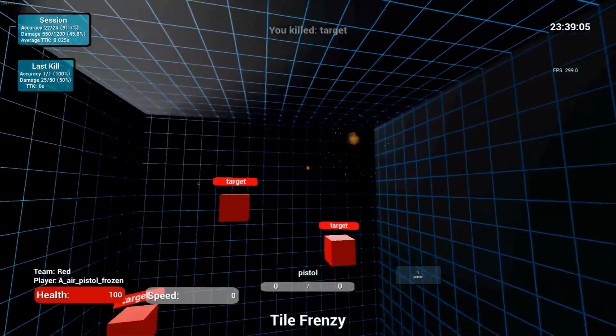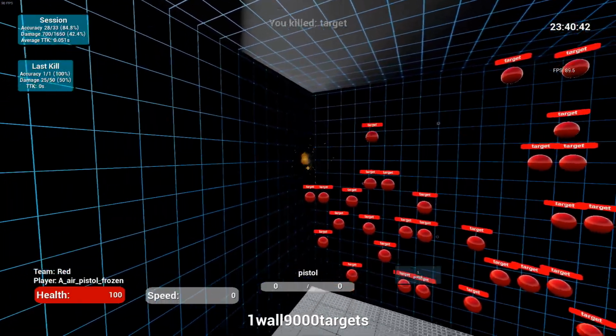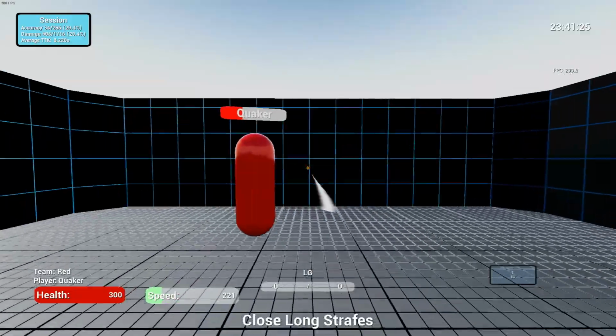Now, there are plenty of great game modes to practice, and you guys should try experimenting with many of them and see which ones you like. Doing some of these for 20 to 30 minutes a day will drastically improve your aim in days.